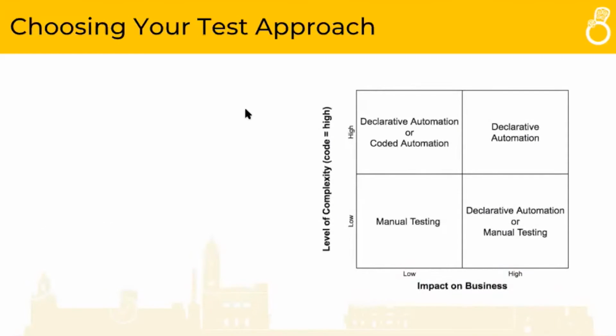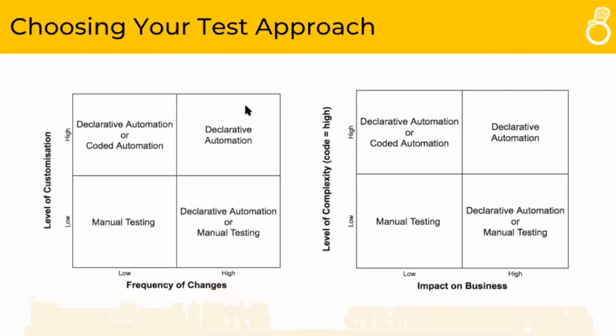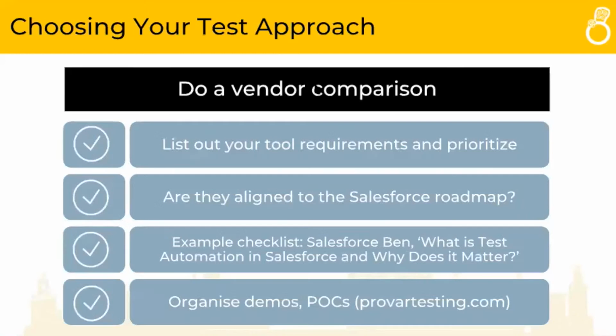Same chart, different way of thinking about it. So if your business is a different way, you can think about the complexity. So you may have lots of configuration, but actually you can cope with that because it's easy, it's within your skill set. But do you have lots of code? If you've got lots of code already, you're already employing developers. So do you know what? Coded automation is fine. You've already got the resources to do that. But if you have very few lines of code, you don't want to hire a developer to do your test automation. So you want to be thinking about the test automation, or again, at what point manual testing no longer works for you. So really just to put them side by side, it's the same matrix. Just think about the different ways you can measure that testing and the benefits from it.